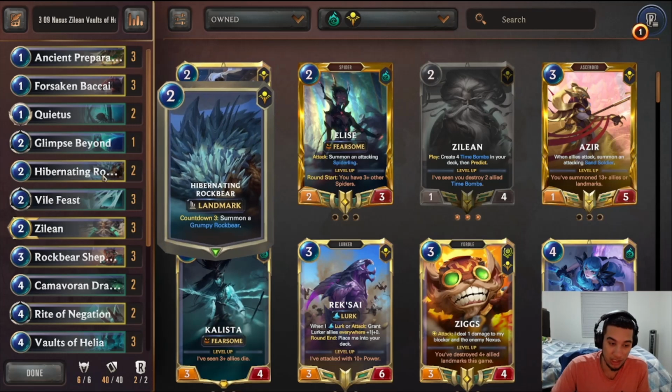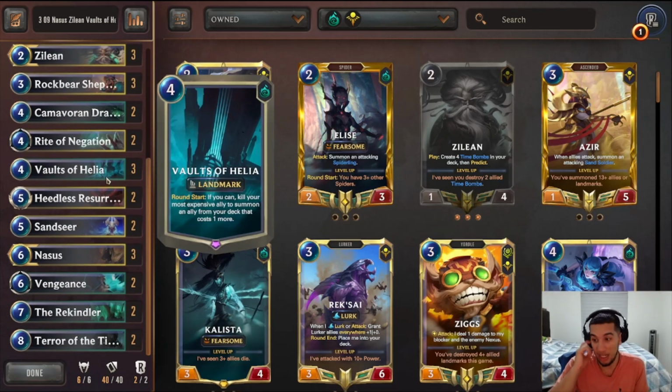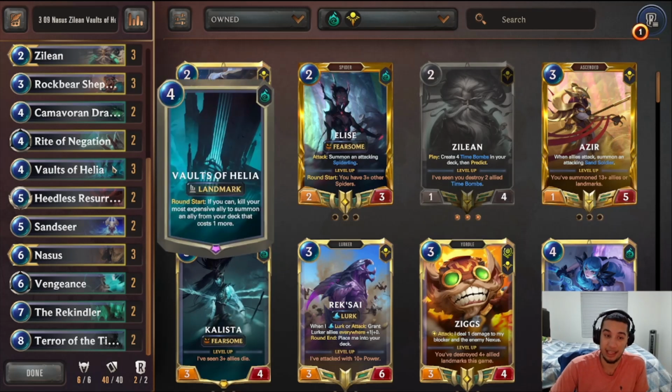However, when you do actually hit it, this deck feels really, really nice, right? You're able to get that curve and progressively get more expensive units and have your Nasus just naturally grow by the units that are dying through the power of the Bolts of Helia.